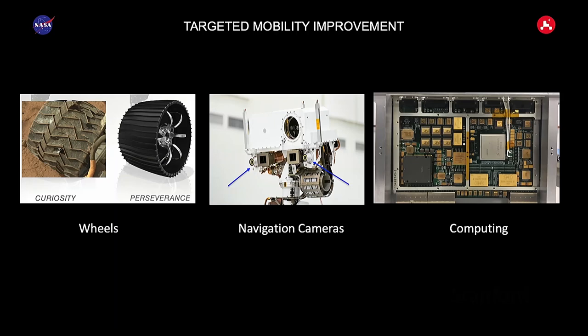In the middle, we improved the navigation cameras — better resolution, exposure, and speed — so you don't have to cleverly slew the mast to fill in gaps; single images handle it, improving map fidelity. Then, the most important improvement was computing. Since this is a Class B mission requiring radiation-hardened computers, we were limited to a slow processor. Instead, we added a second dedicated computer just for the mobility system and did all the stereo and computer vision processing in an FPGA.